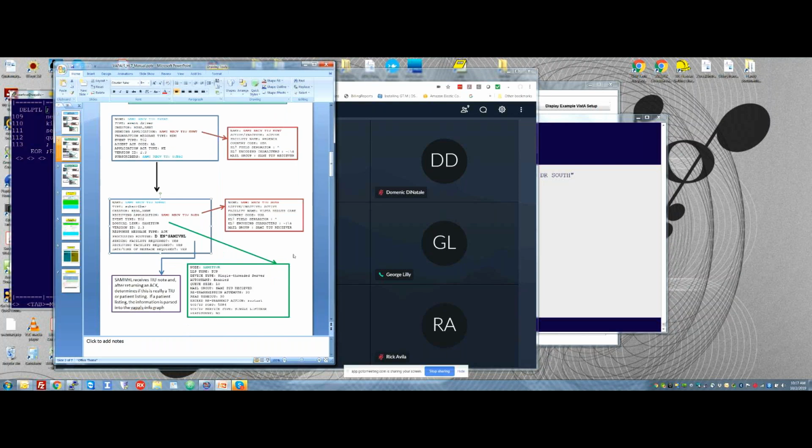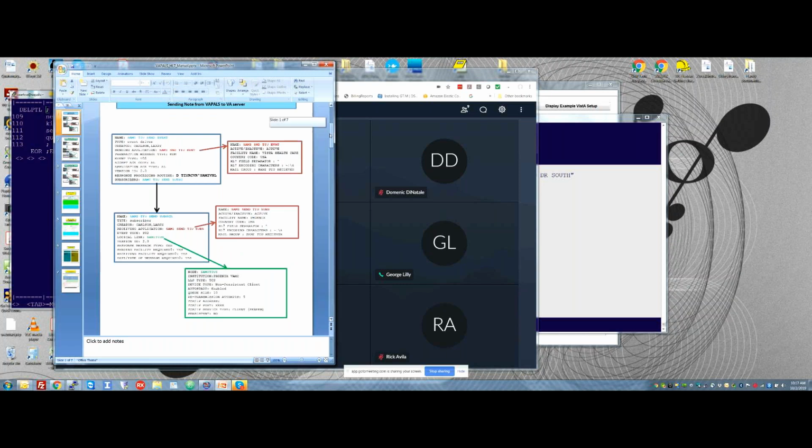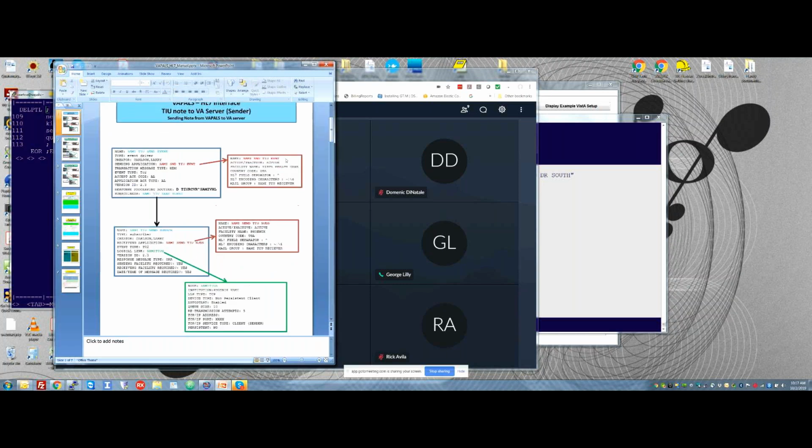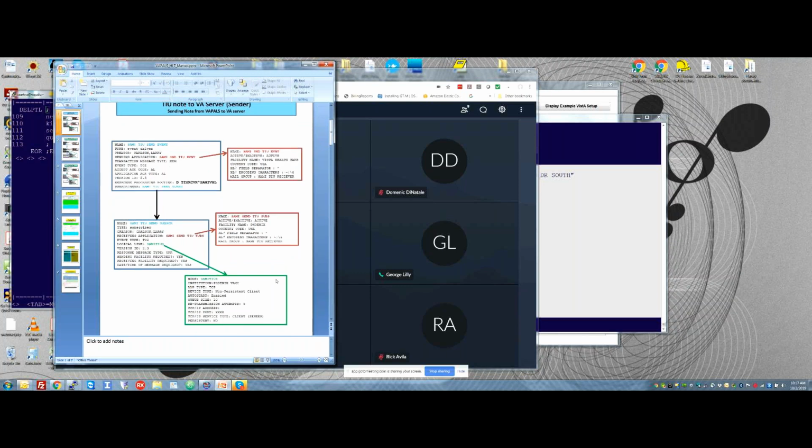Now, if they allow this, then this means we can do the reverse. We can start taking the notes that are generated by VAPALS and send them through this one, which would be to send back a TIU note to Phoenix, for instance, and file them to the patient. That system is also already set up in Vista, so they don't have to do any programming. There's already a general purpose TIU system built, and they can do it through the menus. They won't have to build a routine to put it into the patient's progress notes either.